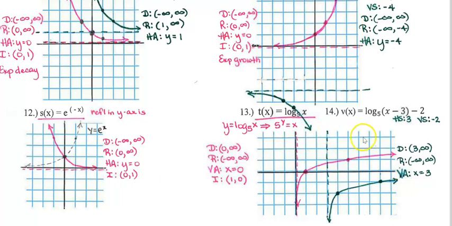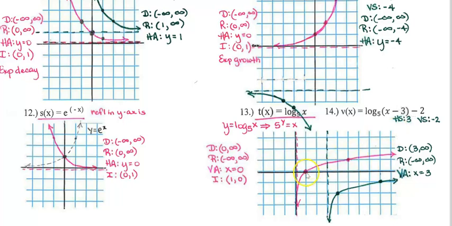All right, so now that we have our parent function, you'll notice any value subtracted from x, we have a horizontal shift of 3. And then any value subtracted from y, if we move that to the other side, it would be y plus 2. So that's a vertical shift of -2. And again, if you want to look at it on this side, then don't do the opposite of that number.